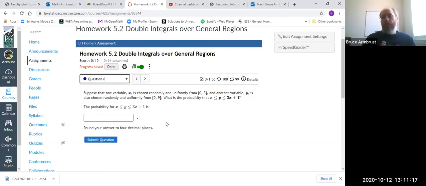Okay, so probabilities. We kind of talked about probabilities randomly, not because we were talking about double integrals, but remember the other day when we were talking about modern physics and electrons being in weird places and all that. We talked a little probability. Well, let's kind of use that same conversation here. So basically, if you think about it, since we're given intervals that we're choosing x's from, think of the x and y's that we're picking as points.